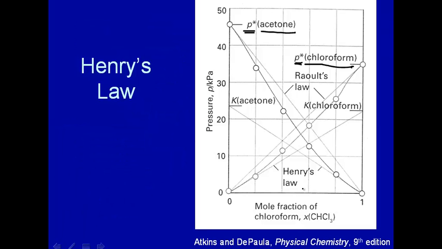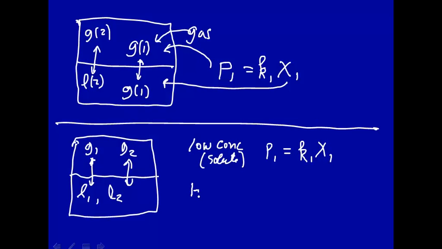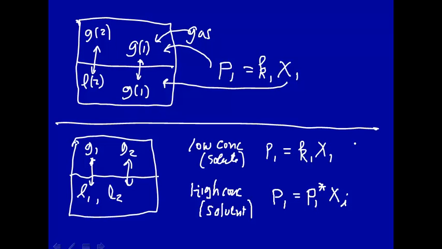Now let's look at high concentration of chloroform. Now we're in the solvent regime. You find that the data always approaches Raoult's law at high concentration. So up here, we'll have Raoult's law holding. At high concentration, where we're considering the component to be the solvent, the vapor pressure above the solution is proportional, but with Raoult's law the proportionality constant is the vapor pressure of the pure solvent, or pure component, times the mole fraction of the component. So this is Henry's law, and this is Raoult's law. They're both of the same form, but they have different proportionality constants.